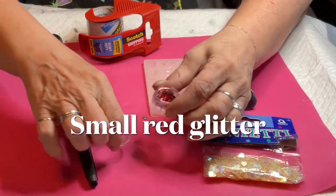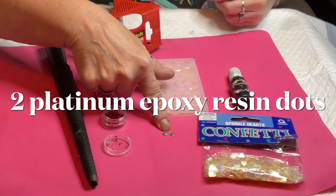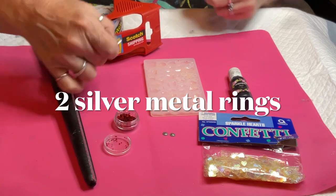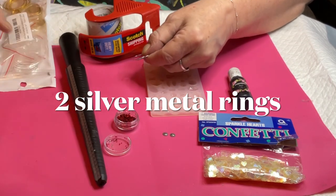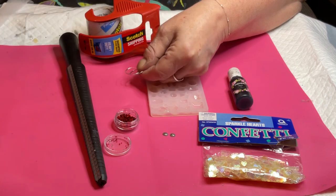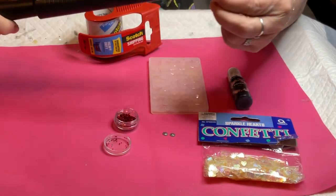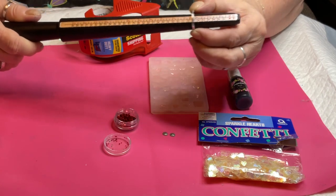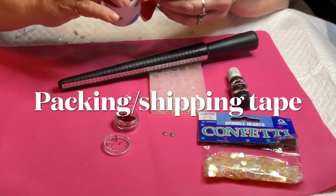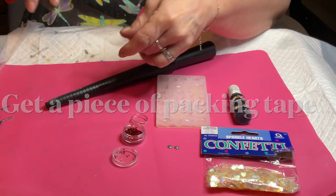As you see I'm using black pigment again, and those red glitters — that's just one of those little containers that came free with another order, so I can't say what brand they are, but you could get them through Amazon I'm sure. And those little epoxy resin dots were an overflow mistake — I used regular long-cure JDiction epoxy resin mixed with the platinum color, and there were a few drips on my silicone pad. I found them and thought, wow, these are perfect little dots, I'll use them in my ring. You can make really good use of scraps and dripped-off pieces and be really creative with it.